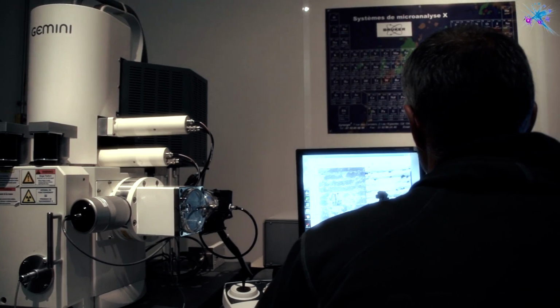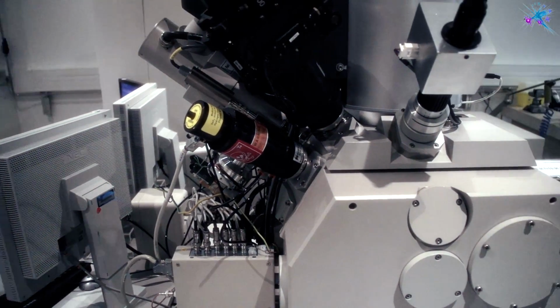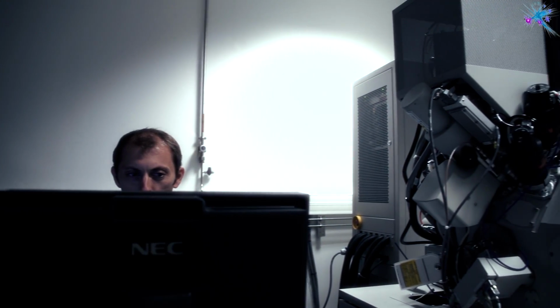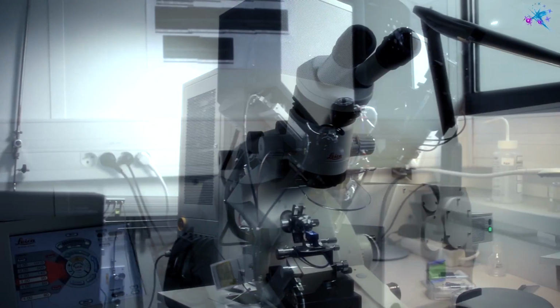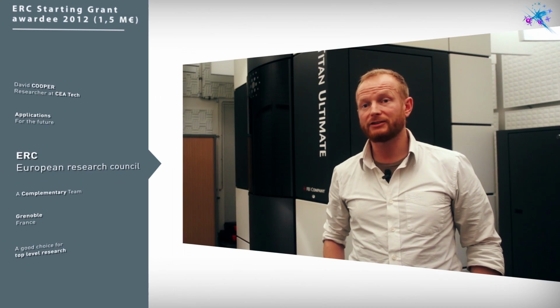Well, European Research Council, what they do is they provide grants to young researchers in order to support their career, because in order to do something which is genuinely new, genuinely groundbreaking, you need time. And the idea of these ERC grants is to give young researchers the time that they need to develop their ideas. So with the ERC, we receive 1.5 million euros, which we can use to buy some equipment and also to finance a team to bring my ideas to reality.